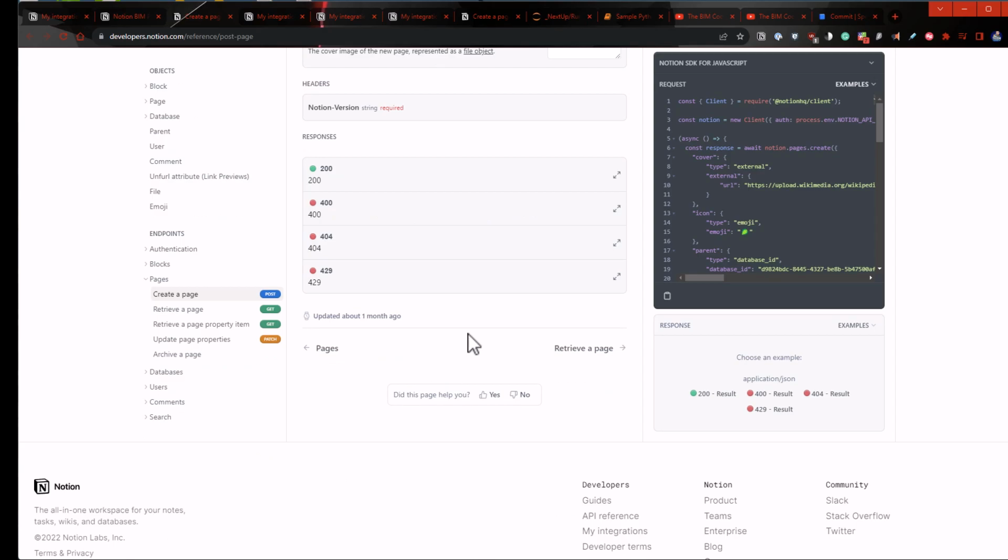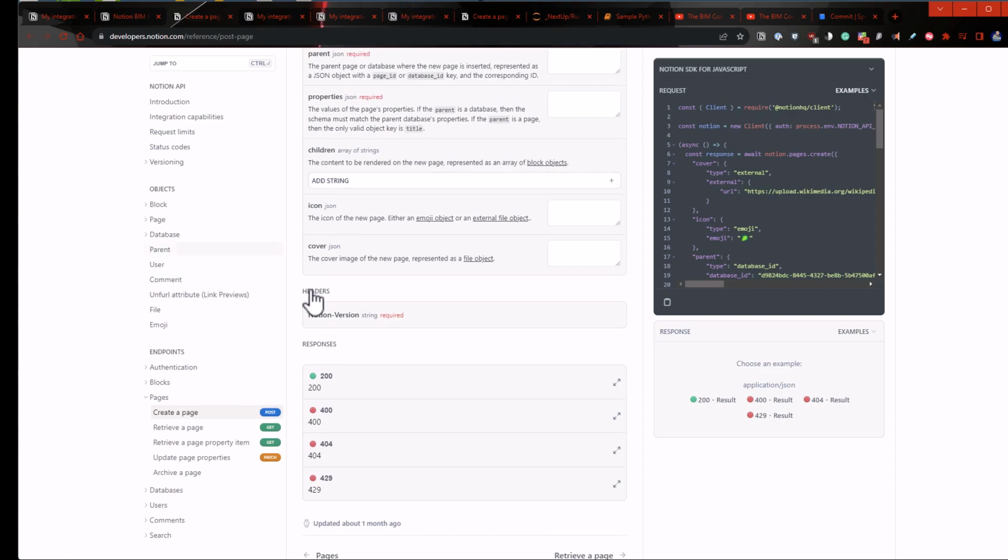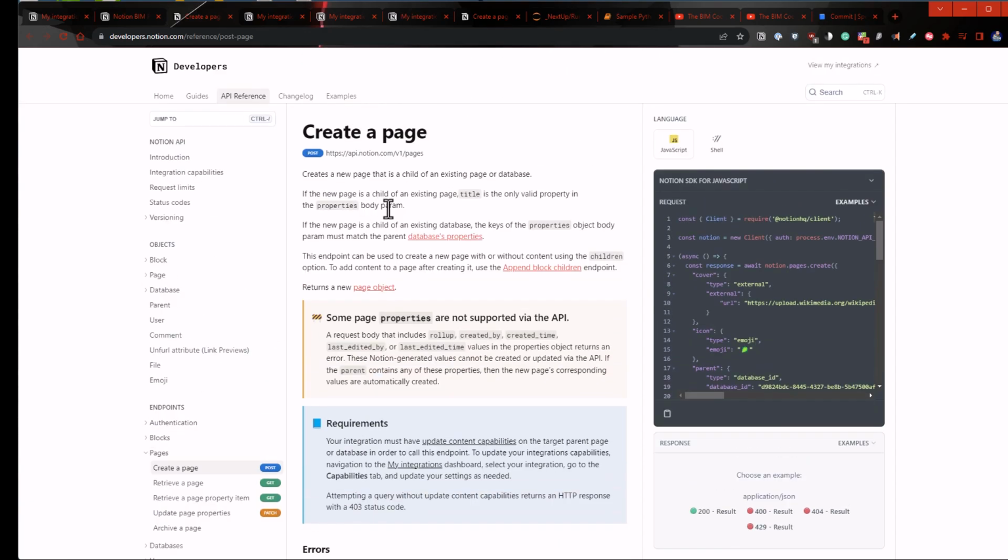Now, I did mess around with some third-party libraries for Notion and Python, but they were, I think, written before the official API was made by Notion. I'm not 100% sure, but I had some trouble getting those to work correctly.